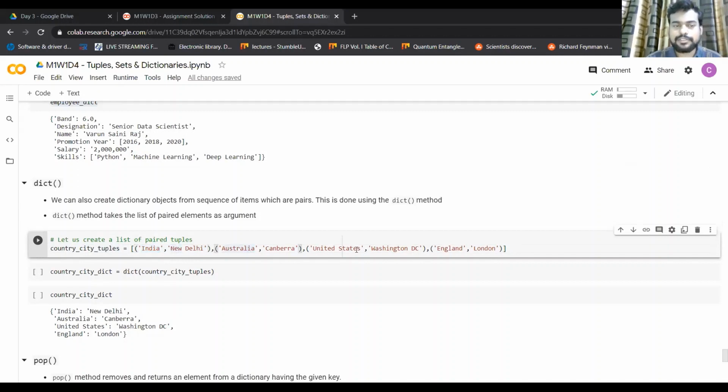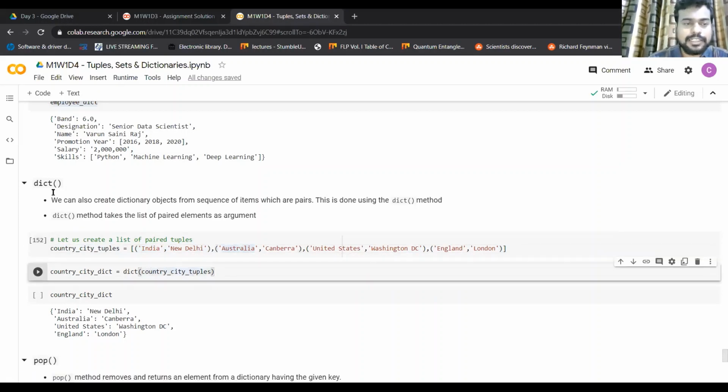Let's go ahead and create this list of tuples. A list can have any type of elements, any data type. A list can have a list inside it, it can even have dictionaries or tuples. In this way I am having a list of tuples. Every element of this list is a tuple, and it is a paired tuple, that means there are two values for each tuple.